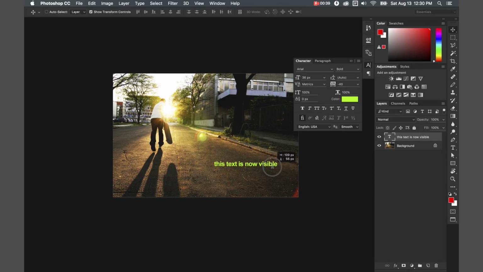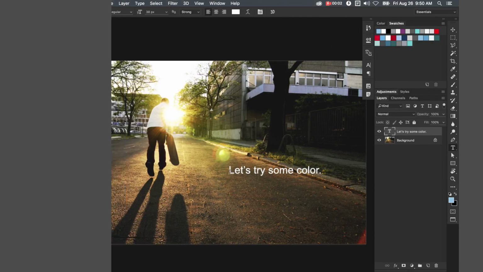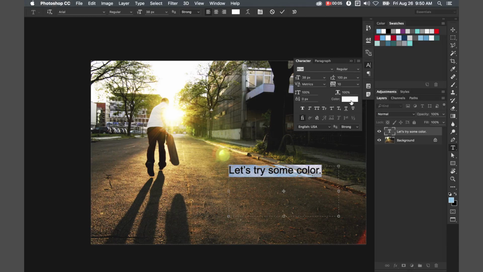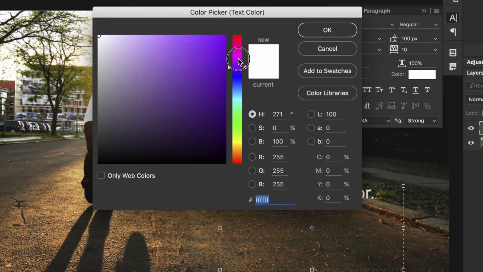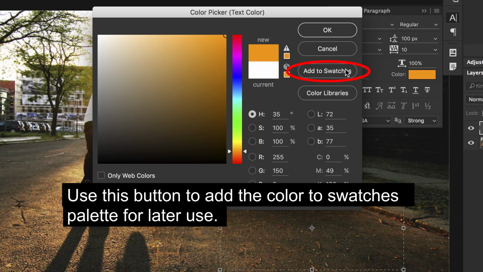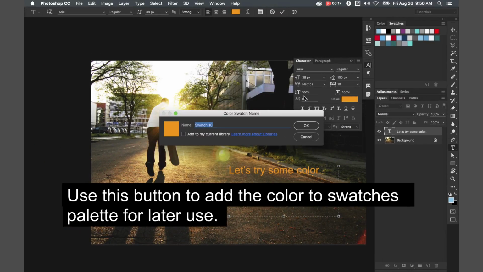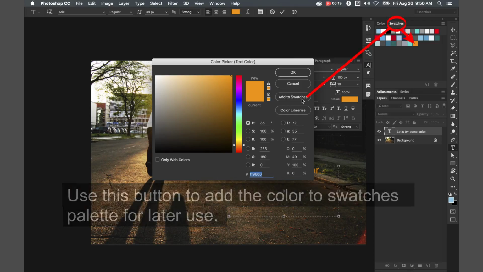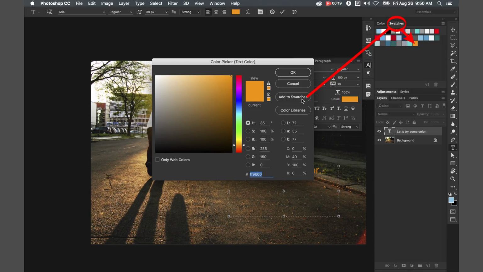Now's a good time to talk about color. Just about anywhere you see color in the interface, you can click it to get the color picker. This is where you can choose your hue from the hue bar and also change the light, dark, and saturation values using the box on the left. Also, keep track of colors using the swatches palette. Color swatches are an easy way to precisely keep track of colors you use most often.